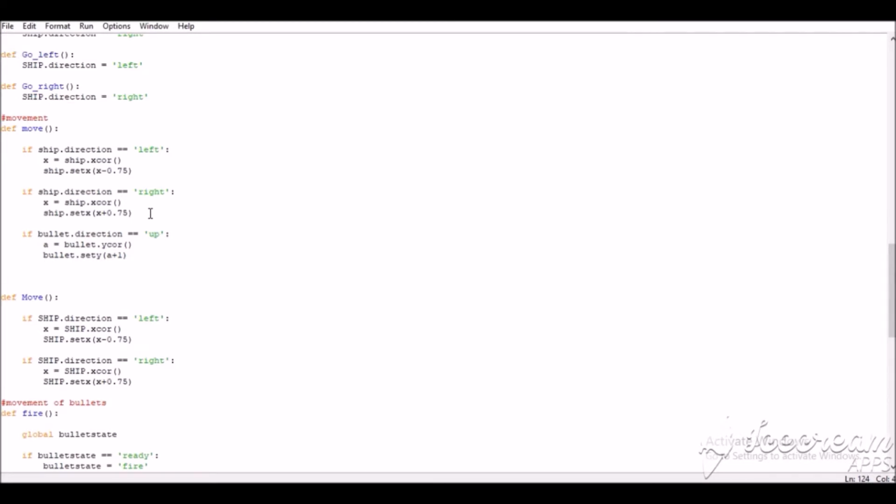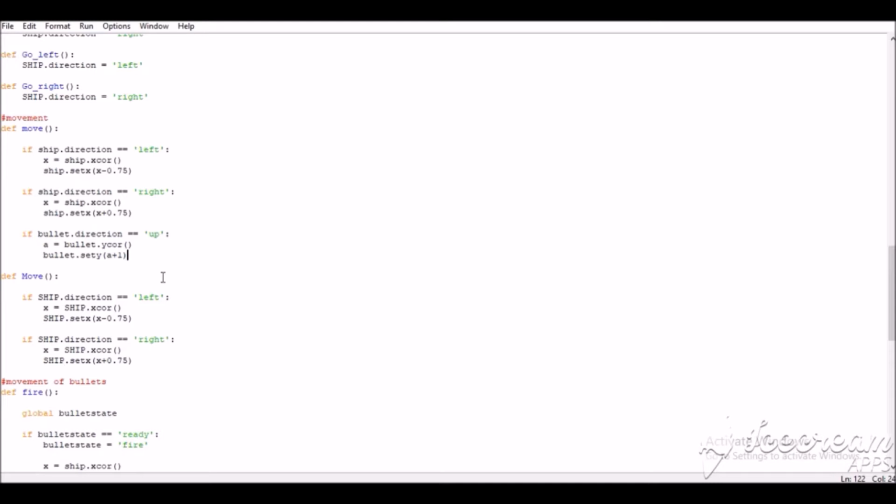Okay, so if bullet dot direction is up, this is for player 1 and this is a lowercase b. So if bullet dot direction is up, A is equal to bullet dot y coordinate, because it's the y coordinate. And bullet dot set y to A plus 1, so it will set the bullet's y coordinate to bullet dot y coordinate plus 1, so our bullet will move like this.